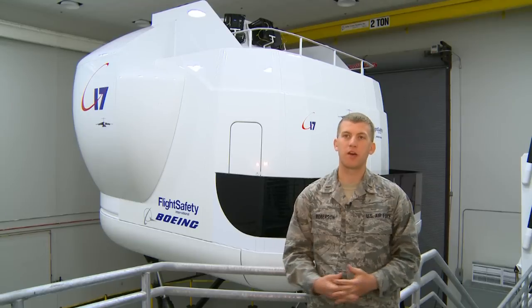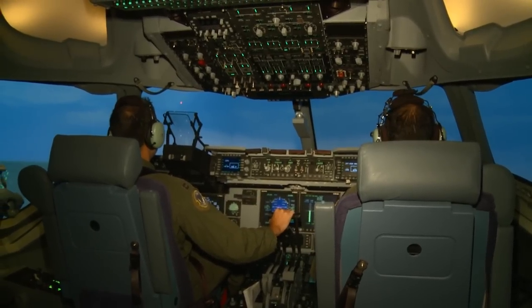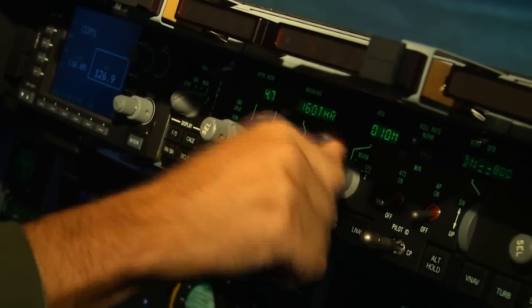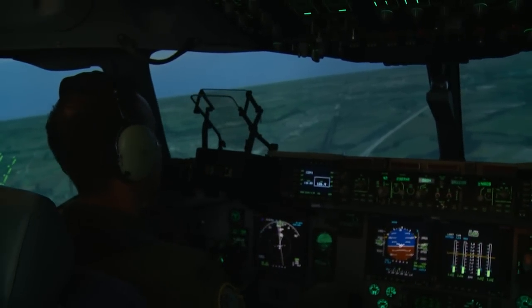The technology nowadays allows for these simulators to be super high-fidelity. You get inside of that simulator and you feel like you're in the real airplane, especially when it's up on motion and with the visual systems we have. But what do the pilots think? The simulator is a perfect simulation of what the aircraft actually does display. And that's virtually what the real-world simulators division wants to hear. Reporting from Wright-Patterson Air Force Base, I'm Matthew Klaus.